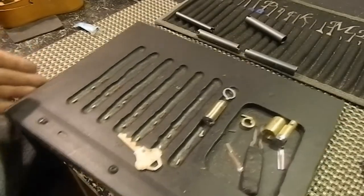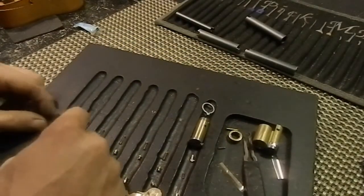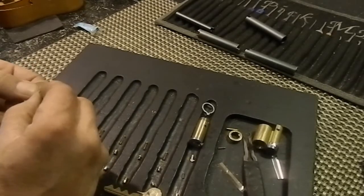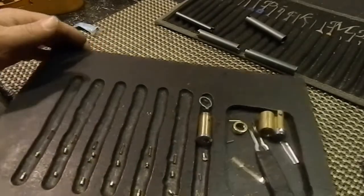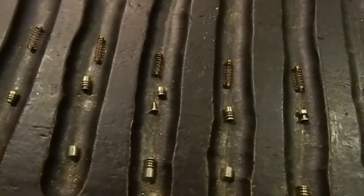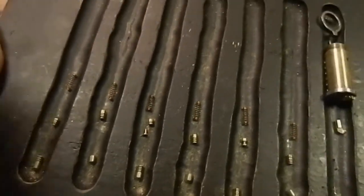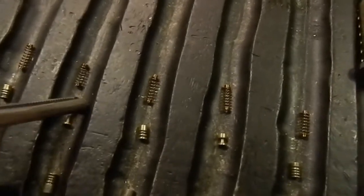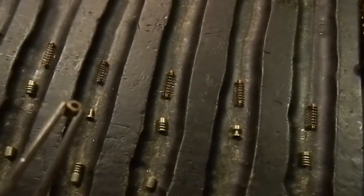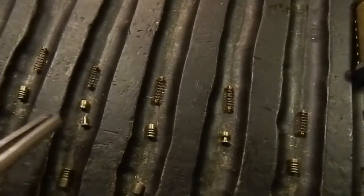Alright guys, just noticed something. I was getting ready to put this back together, and found something out here. And I'm going to check the rest of these while I've got it. But it's apparently driver number 3 was not just a serrated pin. It was a pin in pin. As you can see from this, that was a pin in pin. There's a hole in the key pin. So yeah, it was not only a serrated, but it was also a pin in pin.